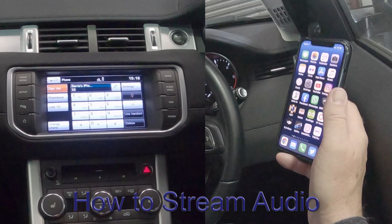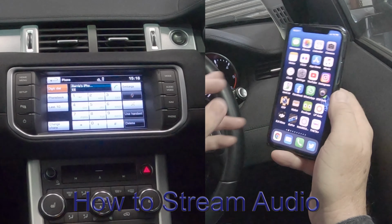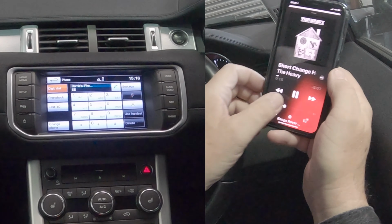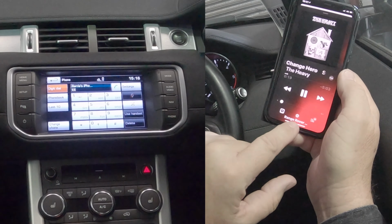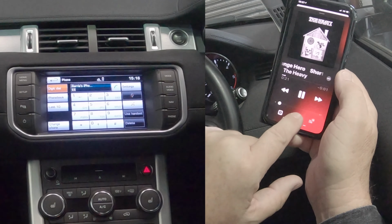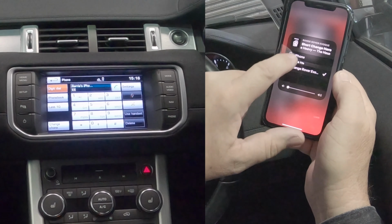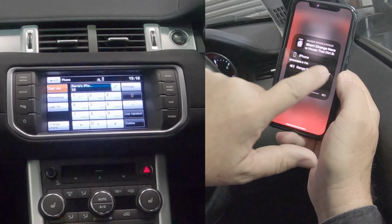Okay, I'll just show you how to stream audio. Once your phone is paired to the Bluetooth system in this Range Rover Evoque, if you go to your music, to your tunes, you'll see, I'll just turn that down. You see at the bottom, Range Rover. If you just click on that, you'll see there's a tick next to Range Rover. If you can't see that, just click on that little triangle with the circles and just make sure. So we've got a tick there.